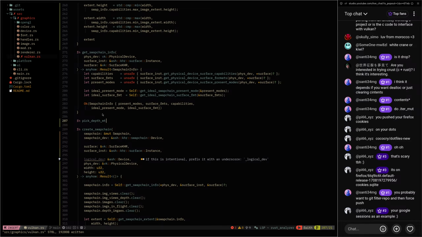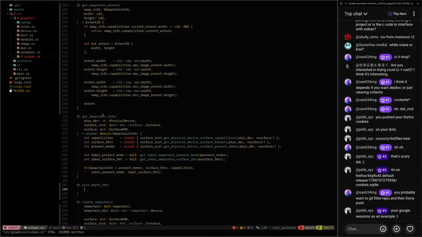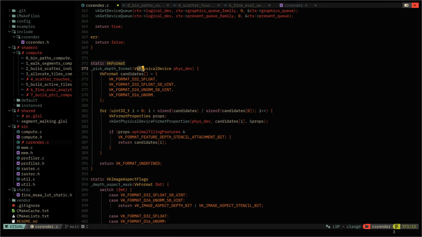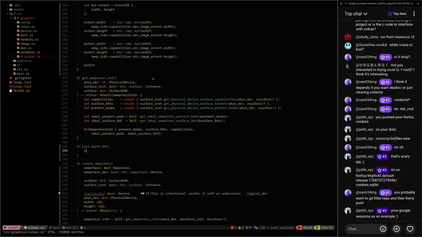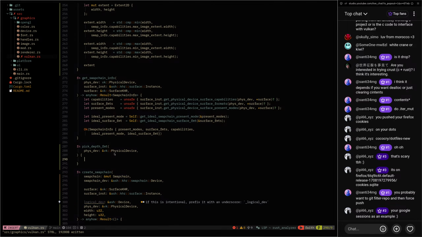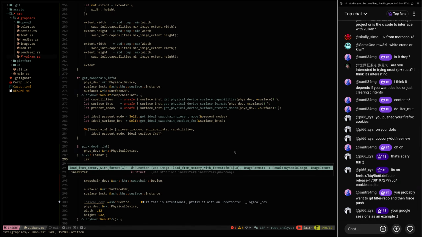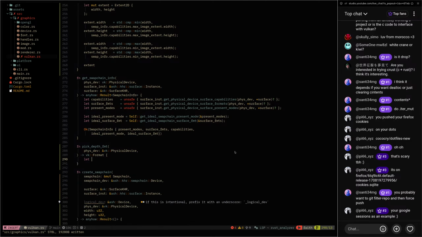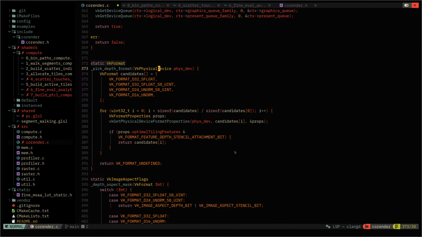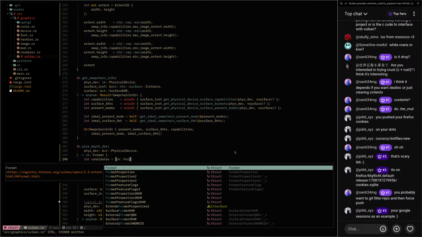Pick depth format. And what am I going to choose? Just a physical device. Okay. So let's have a physical device and a VK format. So how do I even have an array in Rust? I never even had to use an array. Let candidates is equal to probably VK format.